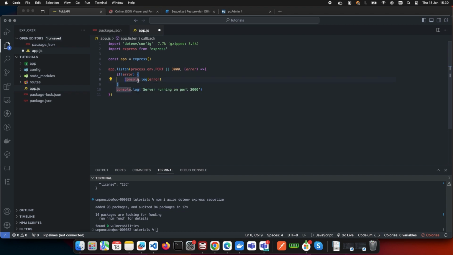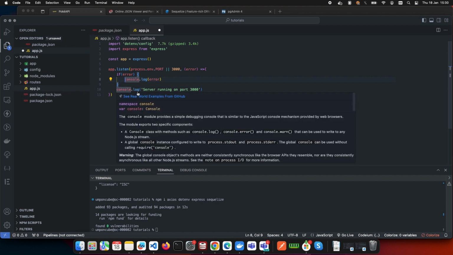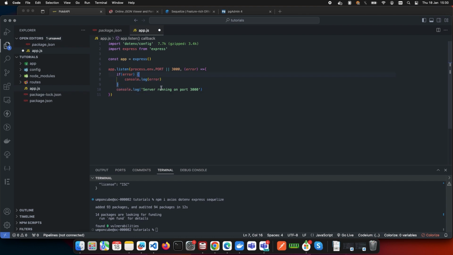We may add a bit of text to explain what is happening. Otherwise, if there is no error, we can continue and say this server is running on this particular port 3000. But at this point, we're hard coding, even though at this point we are extracting our env value.